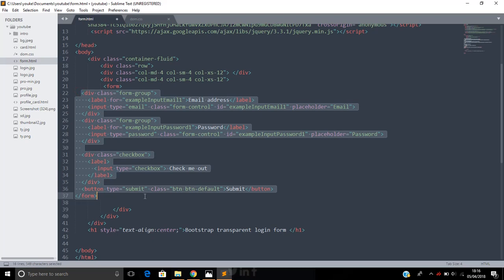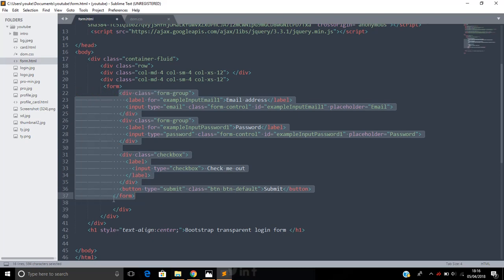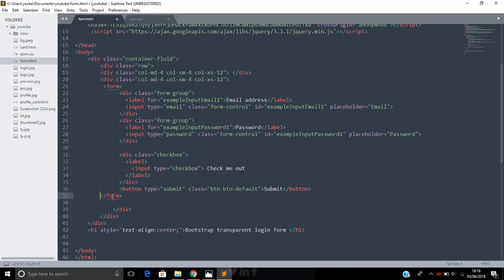And then I have to do indentation, so you will know which is the closing. This is the closing one.